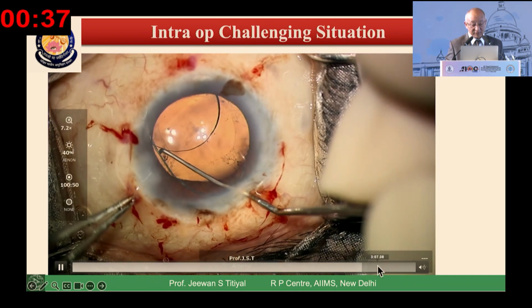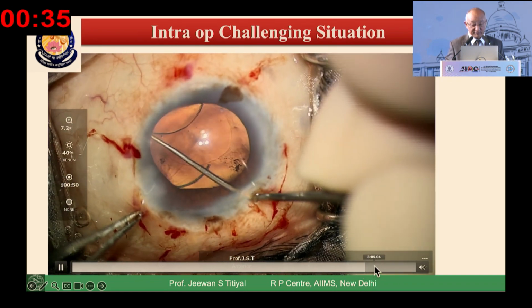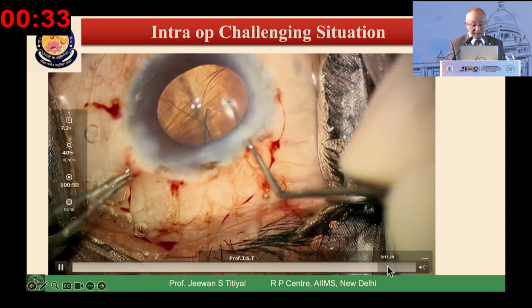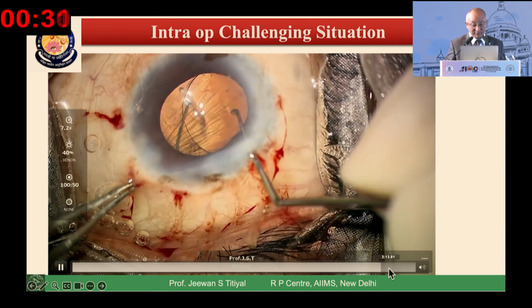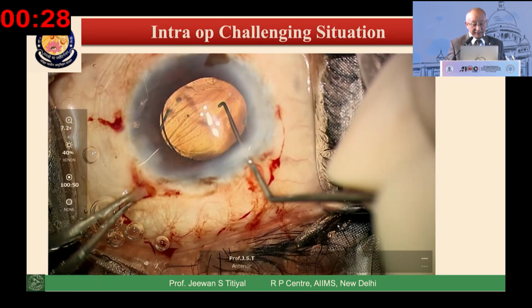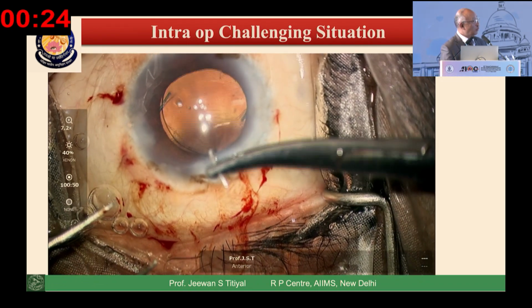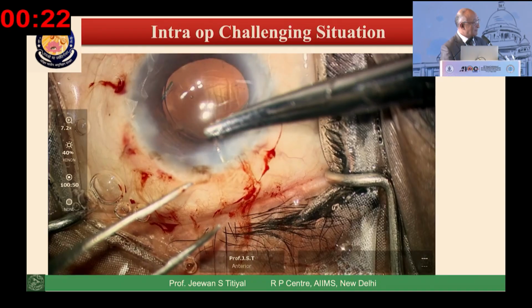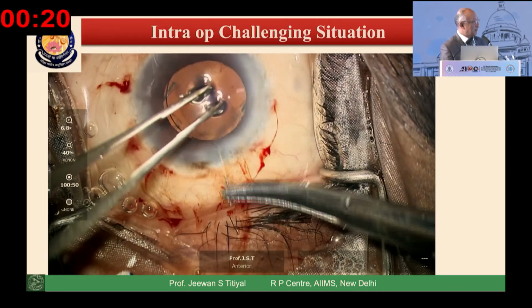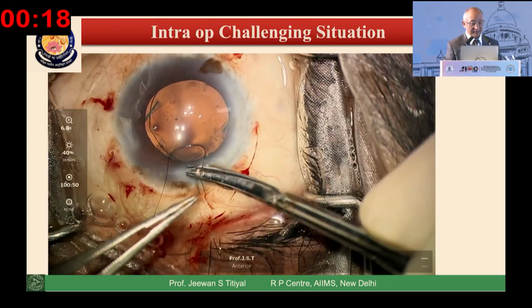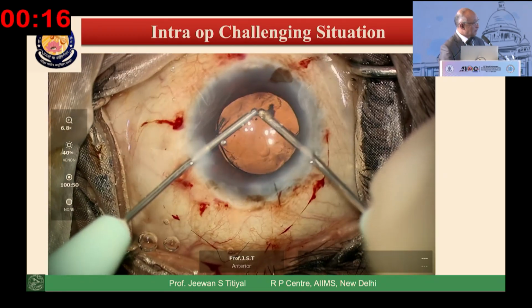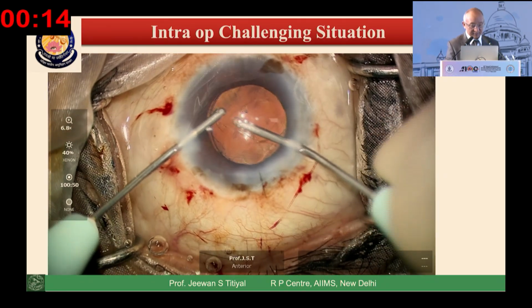Good option. So I'm trying to rotate the haptic into the sulcus and trying to get, because this is a very, very loose bag, the entire lens was moving. Then I get the capture into the anterior capsule. So these are 2 combination, haptic in the sulcus and optic capture in anterior capsule in a high myopic patient. Subsequently, I put a suture and completed this surgery.